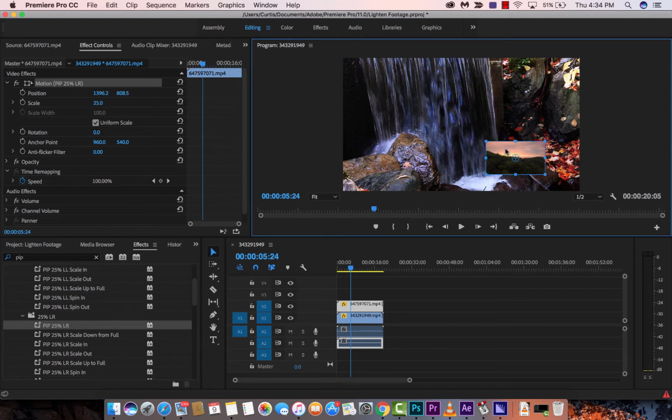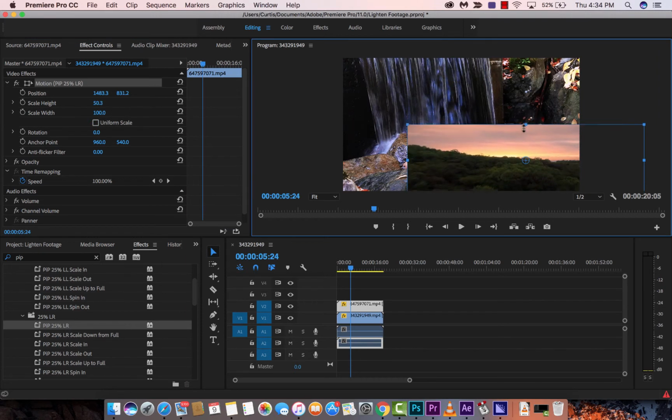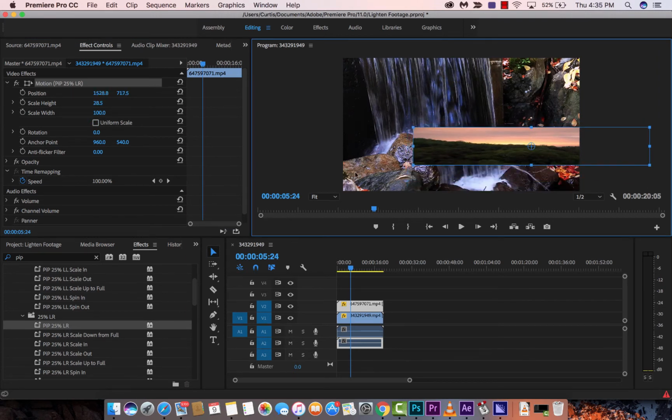So it's the original size, and if you want to change the proportions so that they don't scale uniformly, you just want to go over here to your Effect Controls panel, go down to Motion Effects here, and then you're going to see Uniform Scale. Unclick that. Now watch. Whoa, Nelly. All right, that wasn't what I was looking for. But anyways, guys, now I can go ahead and make it bigger, smaller. Let's go ahead and shrink it, and you're going to notice it's adjusting the size as I see fit. So if I just want to make it taller, guys, you can go nuts there.